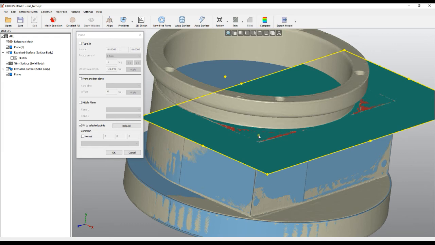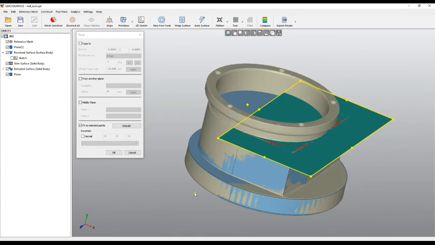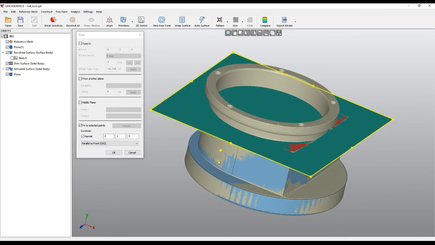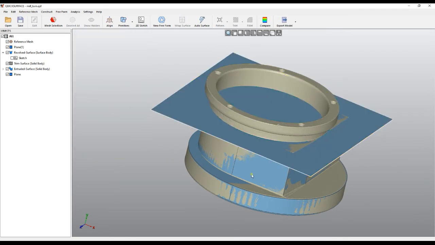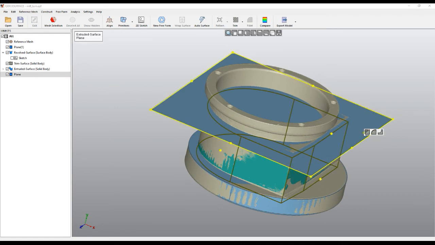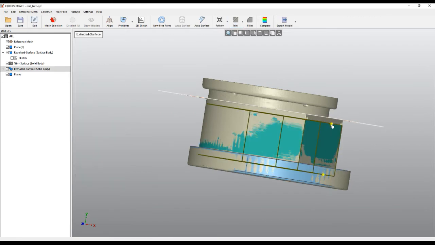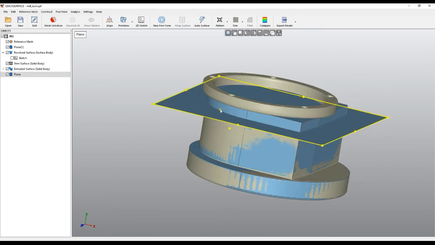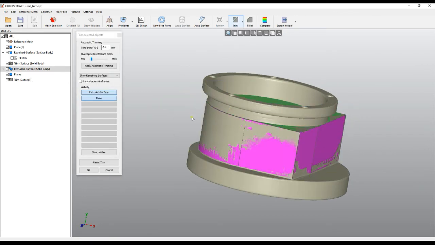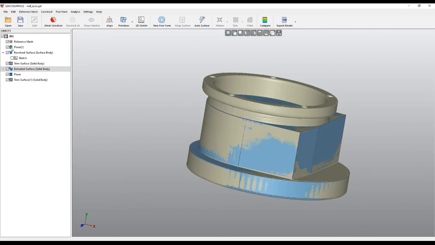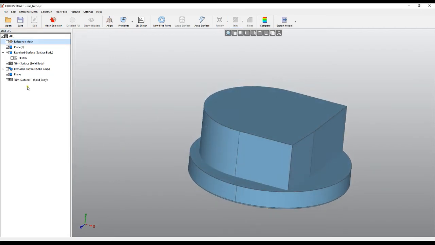Now the plane is best fit, but it's probably not parallel to the bottom. And then I need to create a constraint, which is still fine. It's okay, like this one. And then I can press OK, select the two, and then I can use the trim operation. Actually, this is not being extended. I need to extend, and I can cut to define my solid body here, which I can use later for purposes of modeling.